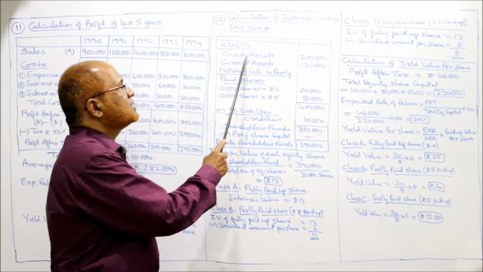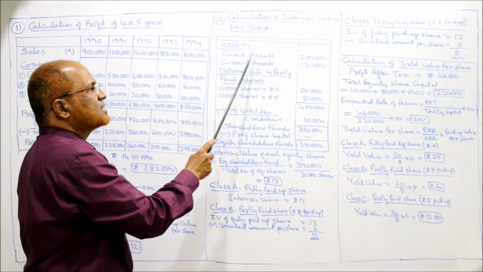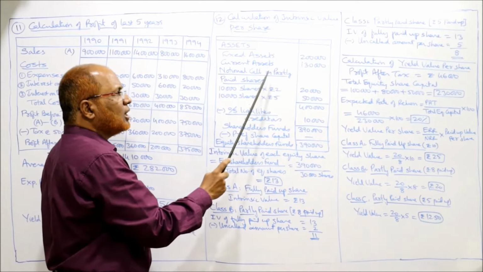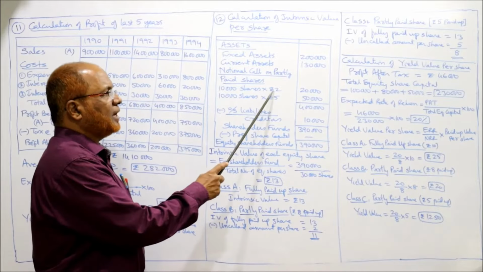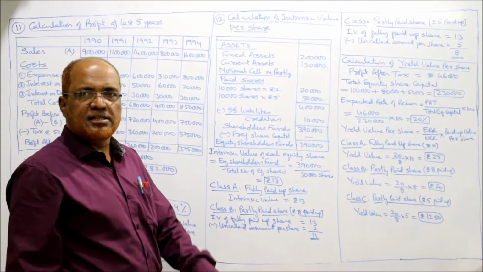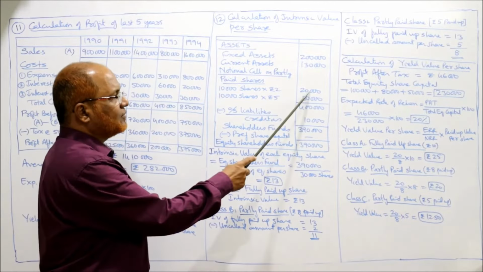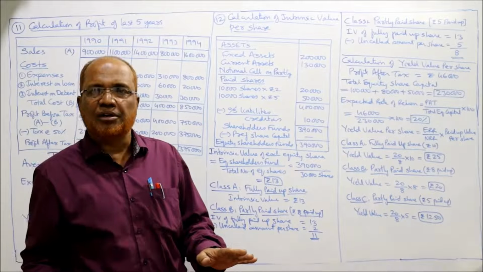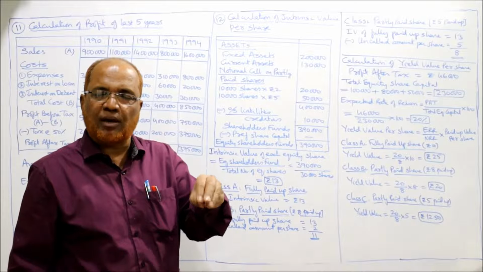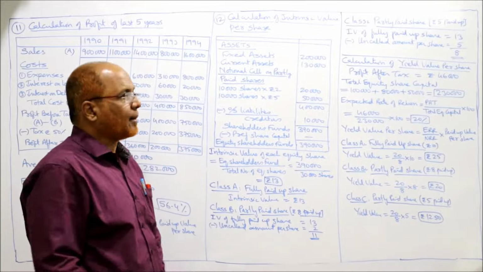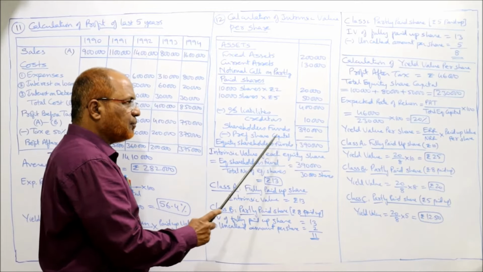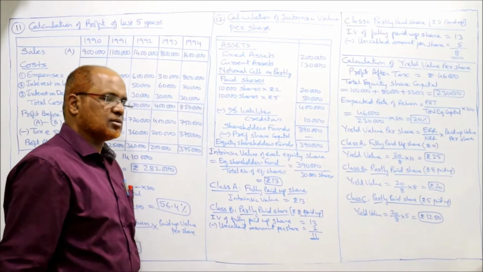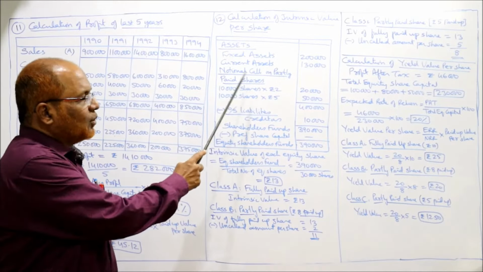So how to calculate the value of share? See here. Calculation of intrinsic value per share. Assets: fixed assets are given 2 lakh, current assets 1,30,000. Notional call on partly paid shares. Notional means imaginary. Imagine that 2 rupees was to come on 10,000 shares and it has come. Notional call received, 20,000 rupees are received. And 5 rupees was to come on 10,000 shares, the company has called that 5 rupees also, 50,000 has come. Now there are no different shares; the company has 30,000 shares, each share is 10 rupees and the shareholder has paid the full 10 rupees. Imagine this. Now total of the assets is 4 lakh, outside liability creditors 10,000, shareholders' fund 3,90,000. We don't have preference share capital, so equity shareholders' fund is 3,90,000. Up to here the point will be clear, only this point is new.